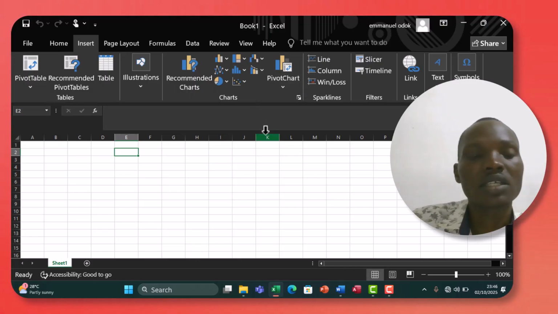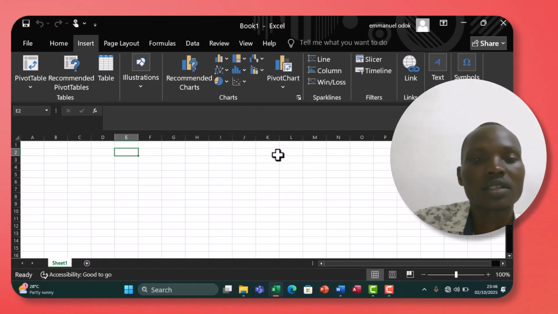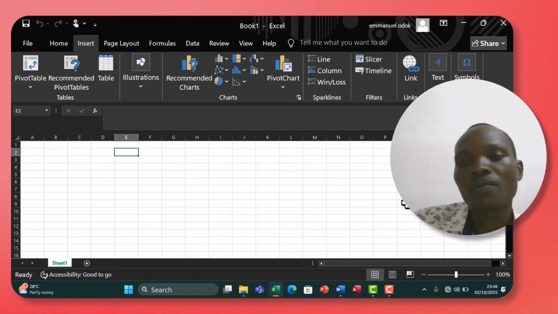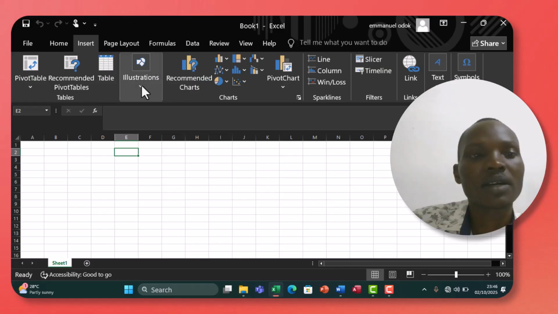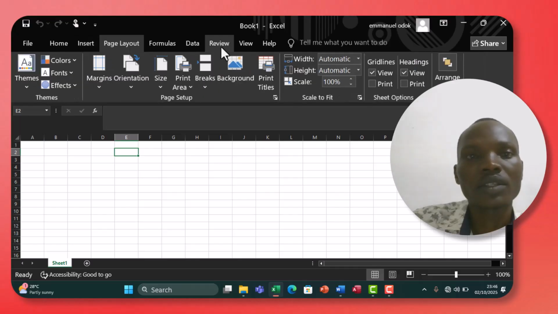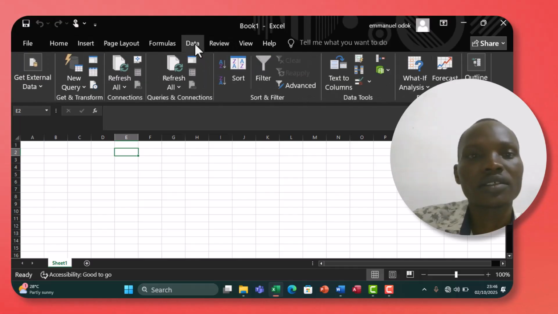This can be made possible using Microsoft Excel. Other features which you may find in Microsoft Excel include data, and you can do all these other things with Microsoft Excel.